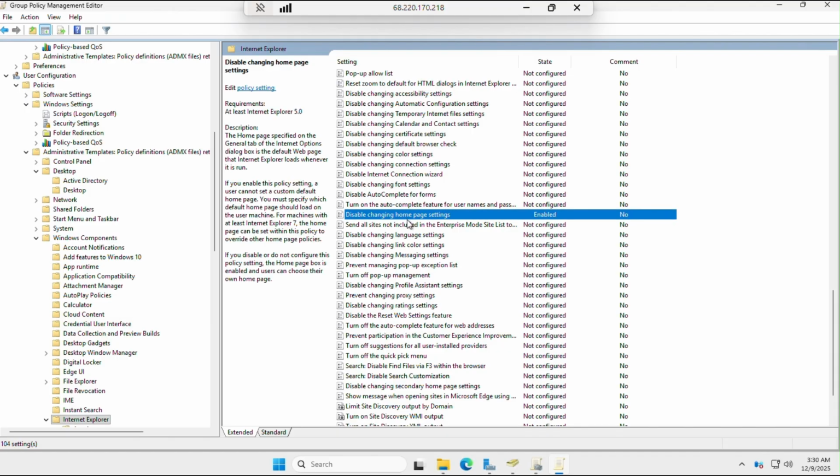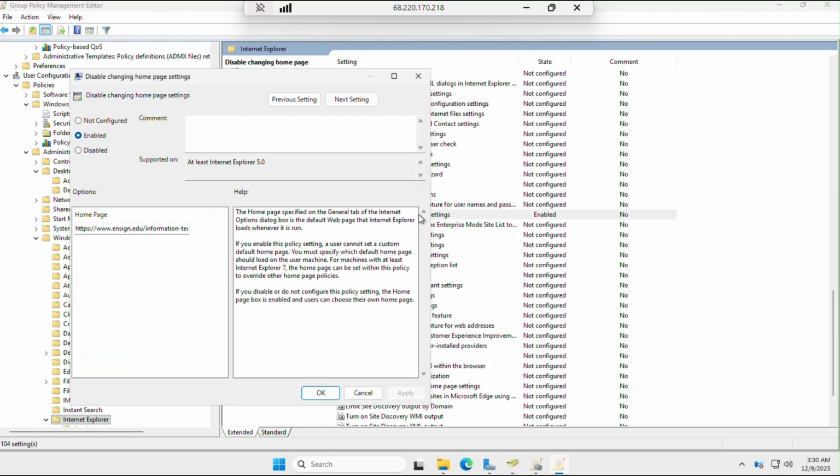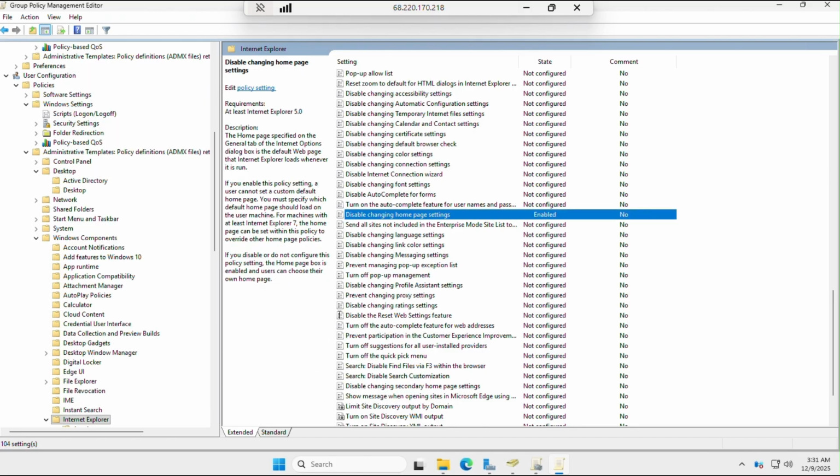It was this one, disable change home page setting. I don't think it's disabled being enabling, but it was. And you can see I have it in here all the way through. I also put a comma here at the beginning, so that caused an issue for me. But it's taken care of now. That is in there as well. I'll go through the document again just to see if I'm missing anything I haven't told you already.